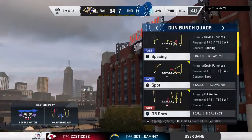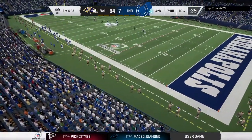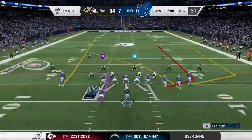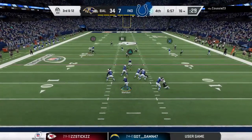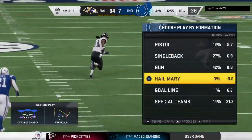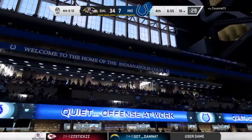Now here on EA Sports, a lot of folks starting to make their way to the parking lot. Their guys trail big here to begin quarter number 4. The Colts on third down, just 1 for 3 thus far. This is third down and 12. Operating from the gun, Weldon. And they almost had another one. They are all over the football in this game. Nearly another pick. Now fourth down. Just nothing there again. He's been sacked multiple times. We've seen the interceptions, of course. He's really been through the ringer, hasn't he?